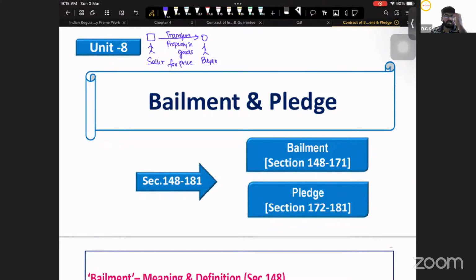This is the main thing that happens when it comes to contract of sale of goods. So there will be transfer of property in goods to buyer for price. Now, when we analyzed the provisions of Sale of Goods Act, we saw the definition of property and we understood that property means general property. That means ownership. Here, property meant ownership in the goods, or what we call as general property in the goods.